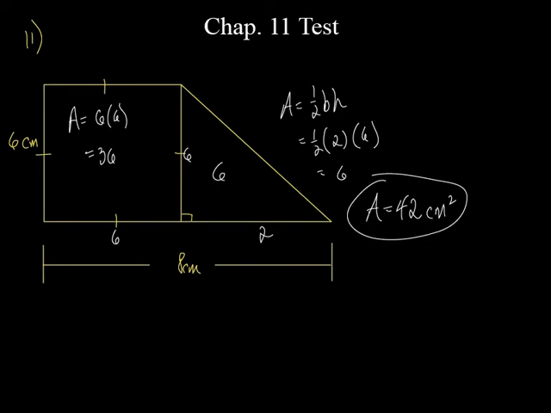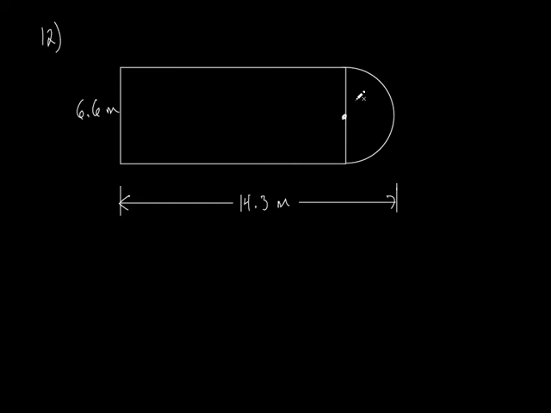Alright, let's go to the next one. Here's another one. Still, it's like a combination of two things. So you find the area of this, find the area of this, add them together, and you've got the whole area. So this thing right here is a rectangle. So first thing is the base times the height. I know what the height is, 6.6, but what's the base? Well, the base is from here to here. That's only the rectangle. But look, that 14.3 is larger than this right here. How in the world can we find from here to here? Well, if this is 6.6, this one right here is 6.6 as well. So from here to here is 6.6.